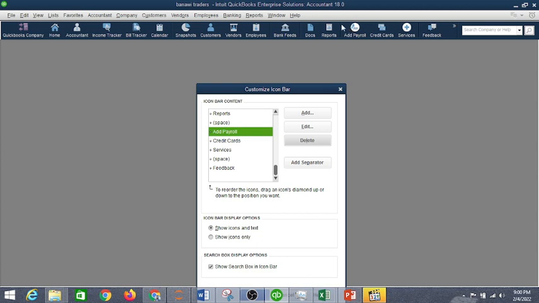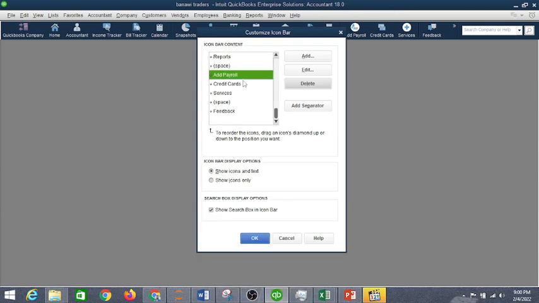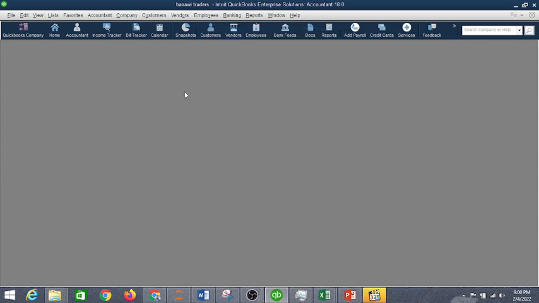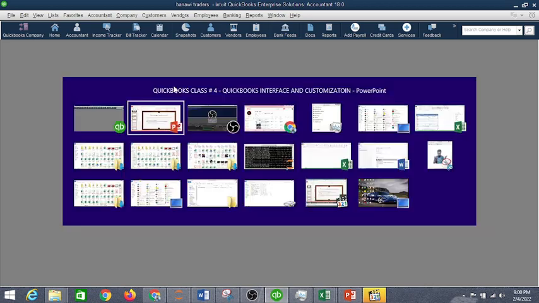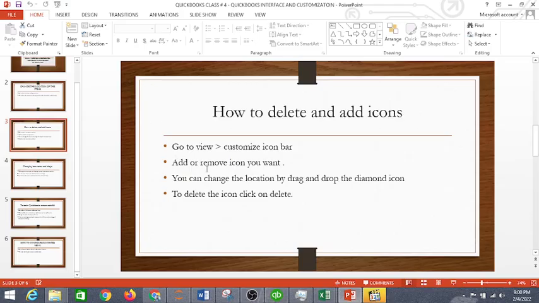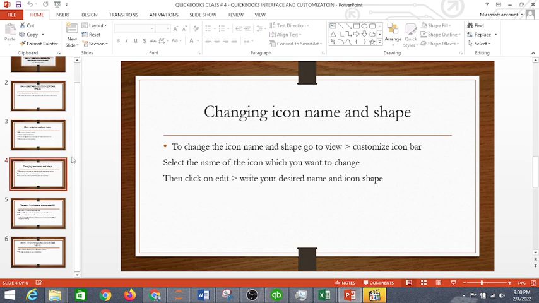You can see where the App Center is now not available over here. I will click on OK. And in the same way, I can also add the icons. And we have discussed how to change the icon name and shape, and we have done this.